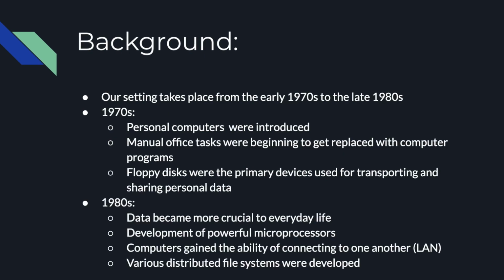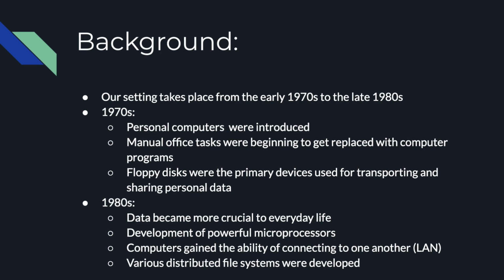Some background, our setting takes place from the early 1970s to the late 1980s. In the 1970s, personal computers were introduced to the consumer market and were very popular. Manual office tasks were beginning to get replaced with computer programs such as spreadsheets, emails, Word documents. Also, floppy disks were the primary device used for transporting and sharing personal data.